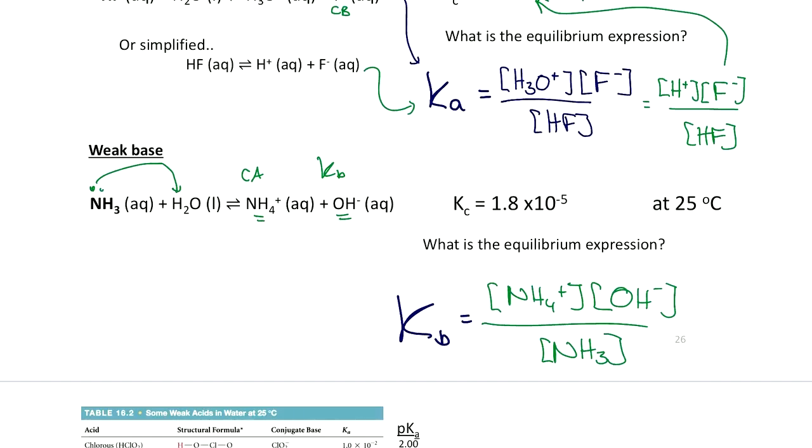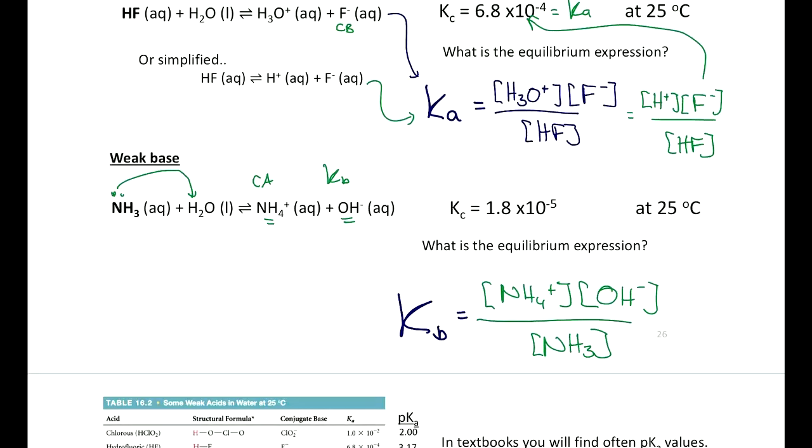All right, so look, our bases make hydroxide. If we know this concentration, we can calculate pOH, we can calculate pH. Or for an acid, if I know Ka and I know other concentrations, I can calculate H+ concentration to get pH, and that's exactly what we're going to do. All right. But since these use K expressions, how do we get equilibrium concentrations for K expressions? We got to use an ICE table. But thankfully for chapter 16, this chapter, it's easier than chapter 15, because we can always make an approximation.